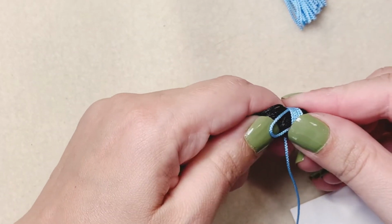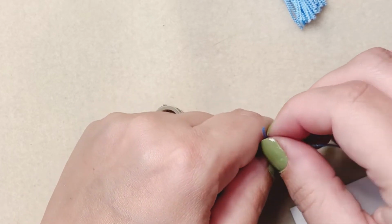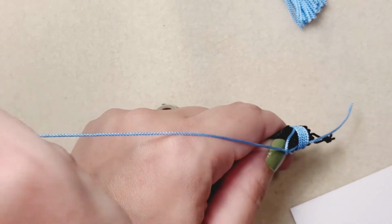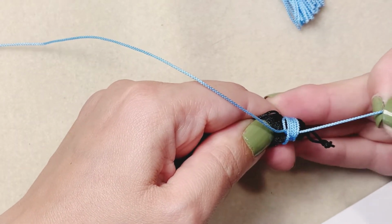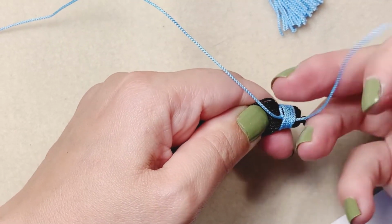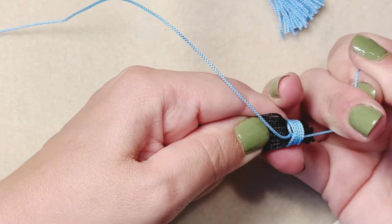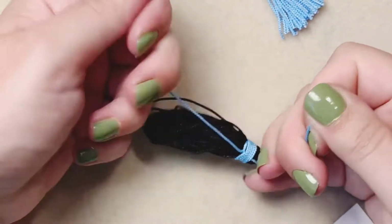Of course, it depends on the cording you're using. This nylon can be a little bit tricky to work with. So I'm going to pull that long end through that loop and then gently pull my short tail. Pull a little bit on the long and gently keep pulling that short tail. I've got to pull kind of tight though to get this inside of this nylon here.